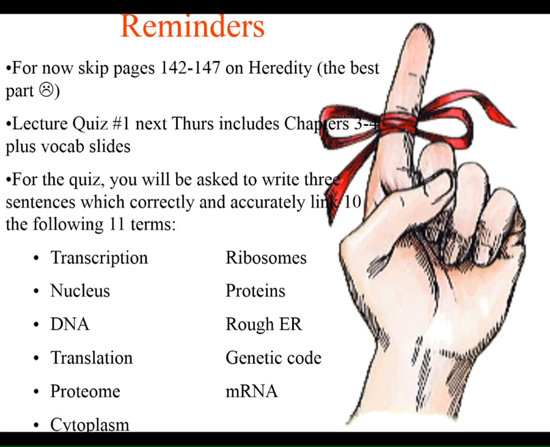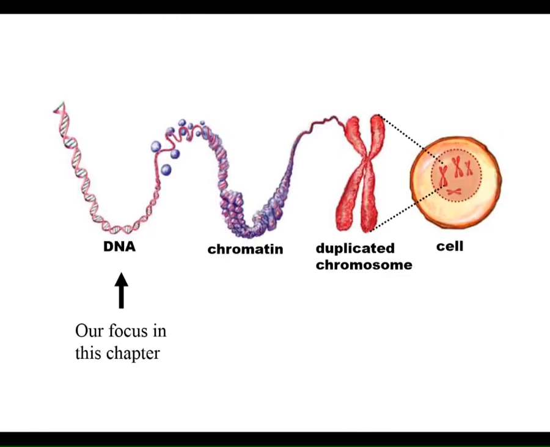So, right now, which words have we already talked about? From the organelles? DNA. Yeah, DNA is in the nucleus, right? Ribosomes make proteins on the rough ER. So some of those terms we've already talked about, and then I'll be talking about transcription and translation today, proteome. I will give you those words. I'll talk to you about it again. It's not something you're going to worry about at all in the next couple of days. Okay. That's exam number 2.